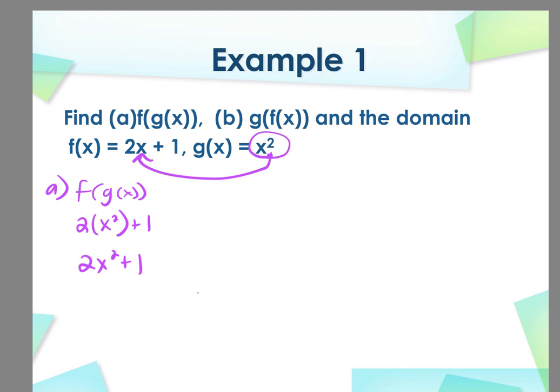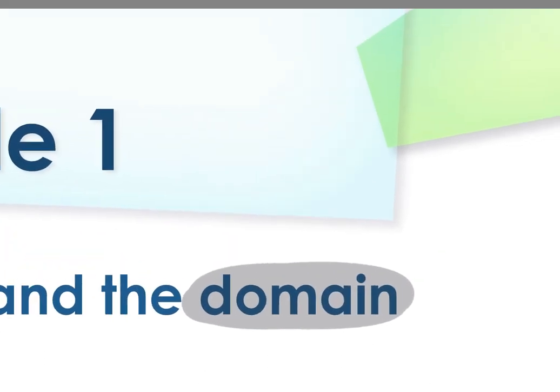Okay, so the rule on the domain, and this is important because it's not obvious all the time, is that if you have a composite function, so you're taking one and plugging it into the other, you have to check for restrictions on the one that you're plugging in. So if I have f of g of x, I have to check the original g of x for a restriction. And by restriction, I mean, is there a variable in the denominator? Is there a variable under a square root? We have to check that one, and it gets carried down, even if it gets changed after it's plugged in. That initial one has to be part of your domain at the end.